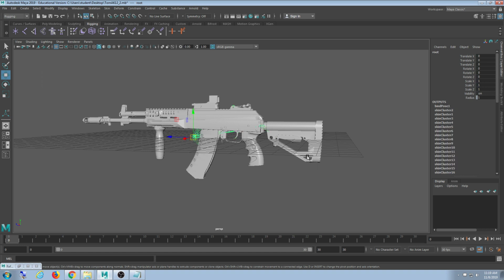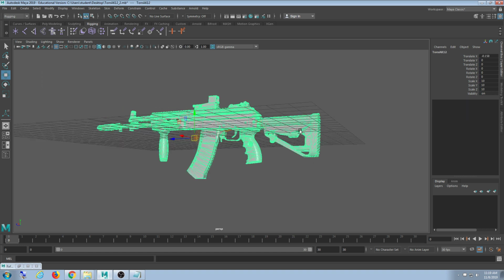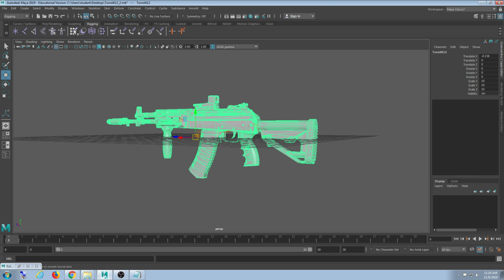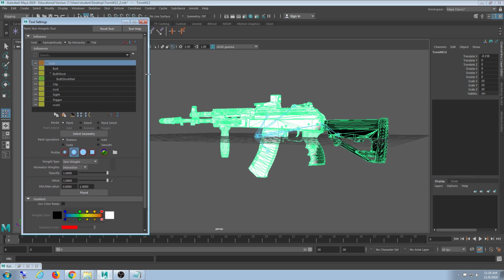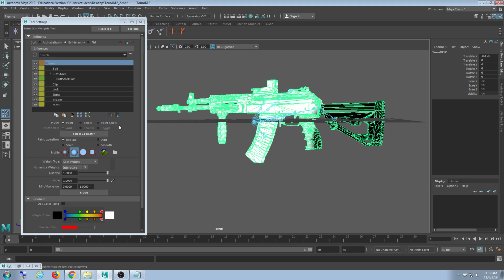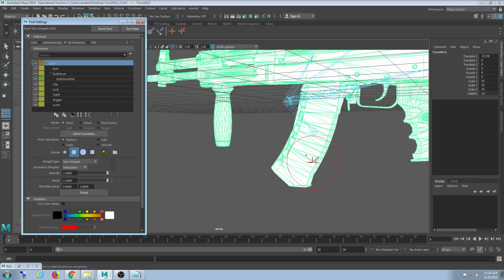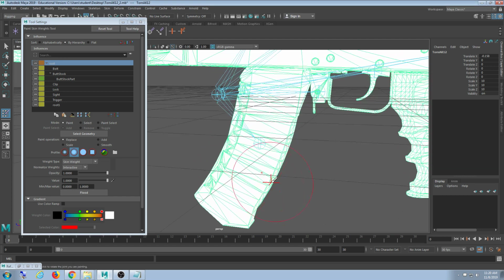Let's select the group, double click your paint skin weights tool, and let's start off by flooding everything to the root, because it's all messed up anyway. So select your root, click flood.